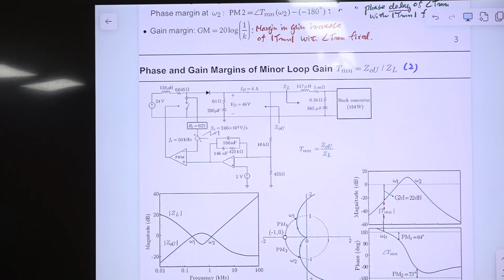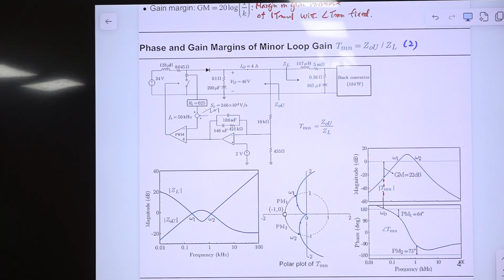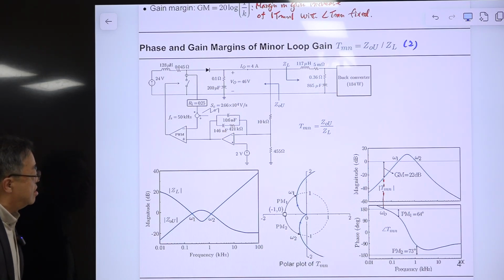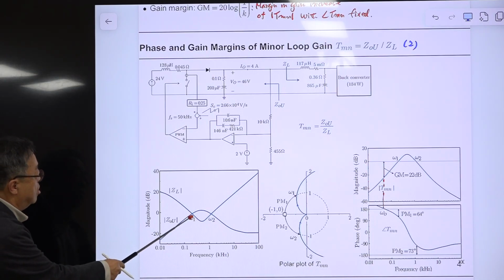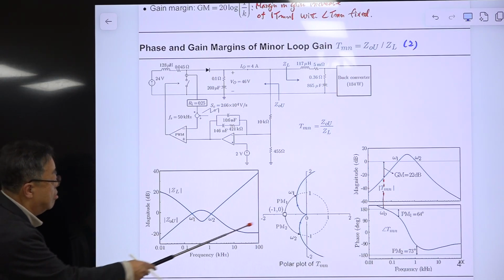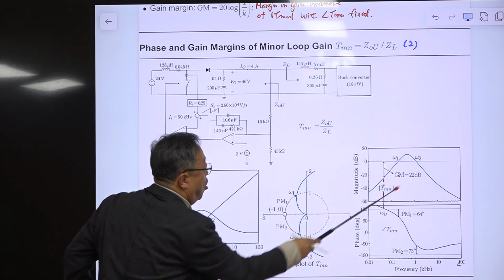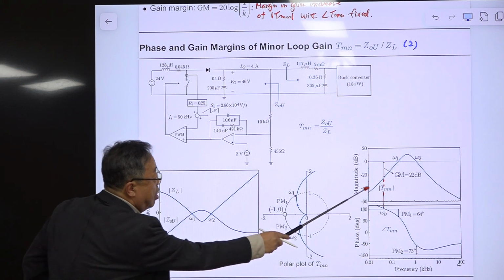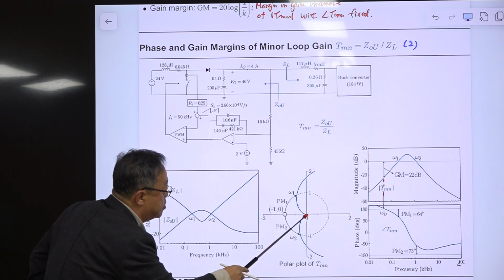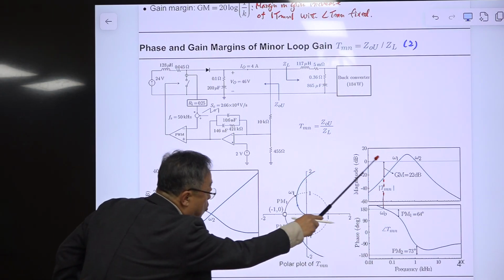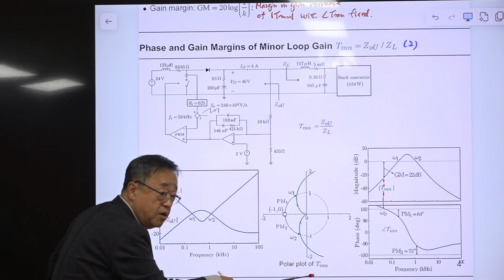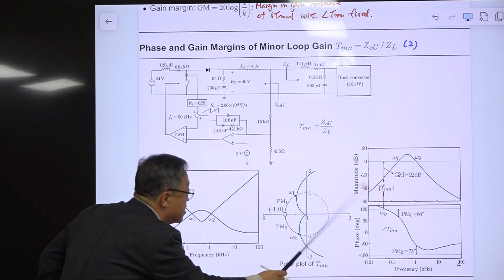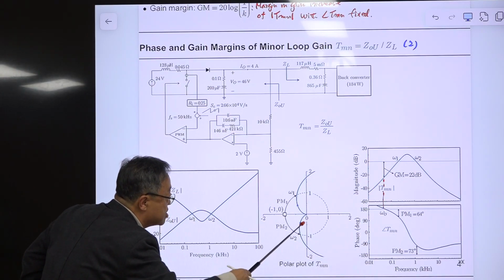Okay, so as the final lecture slide of this part of lecture 4, I'm showing the example. You have seen this example a lot. Okay, so this is our typical case, and this is a polar plot trajectory of this minor loop gain. This is a minor loop gain. This is a magnitude curve. This is a phase curve, and this is a polar plot of this one. So it starts out from origin and goes around this. I'm not showing this, okay, because this is too large to show this. So I cut here, and it's coming back like this, okay.